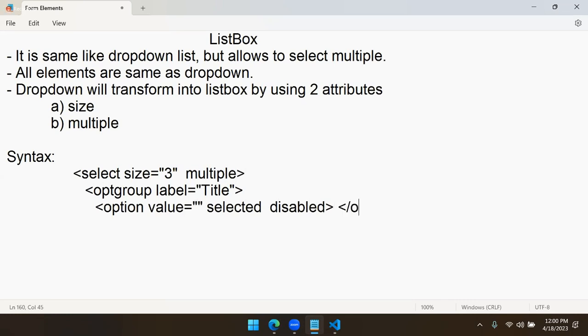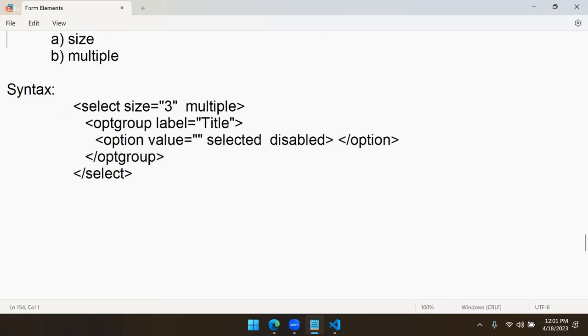I am just giving syntax, so keep only what you need. Here optgroup, and close the select. This is a list box. Drop down and list box elements are the same; just by changing the size attribute, they will work. No need of an example. In the same previous example, change it with size, then it will become a list box, right?